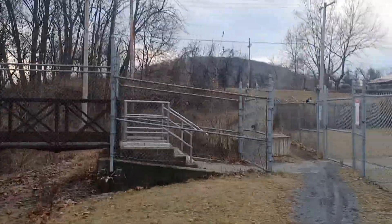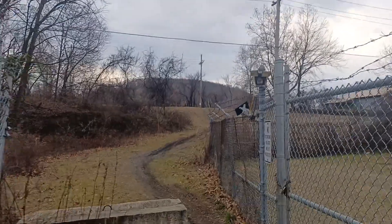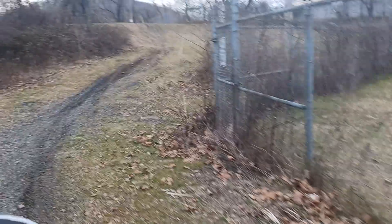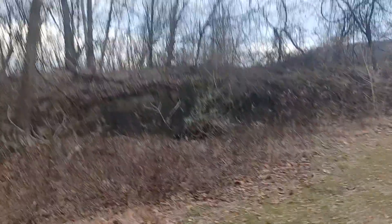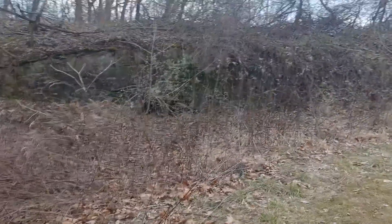This elevated berm over here, straight ahead, was the historic route of the canal. And the cool thing — there are no historic markers for it or anything here — but that road used to come in from right over there through to right here. And here we have the only remaining aqueduct, a stone arch aqueduct, that carried the Morris Canal over a road.